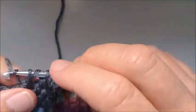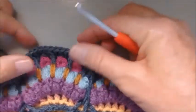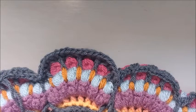Make sure you have 18 half double crochets in each of these arches, right. So basically the pattern is work half double crochet front post over all the stitches except for the double crochet front post that you worked over the trebles from round number 27. Okay, so this is what I mean by it's going to look worse, because basically you're hiding all of that, but in our subsequent rounds that's going to be uplifted. Okay, so you're just going to carry on like that. This is definitely a Netflix round, and I shall see you at the end of round number 33 and the beginning of round number 34.